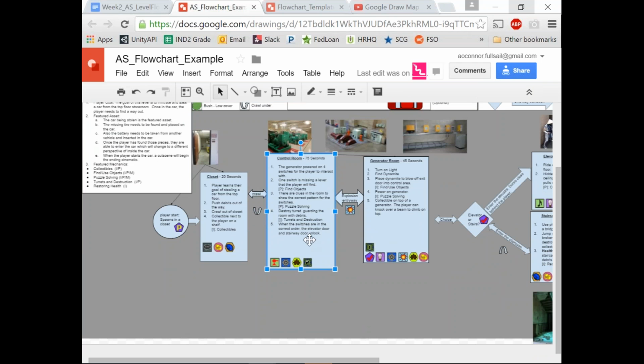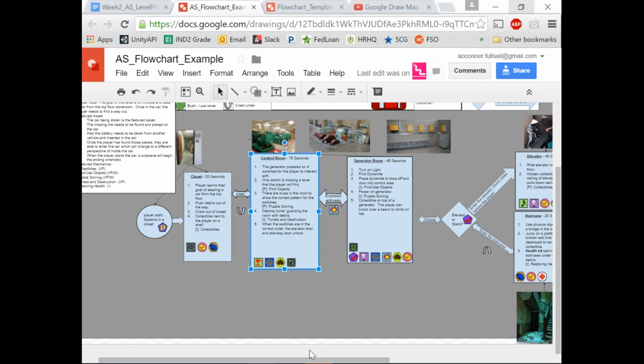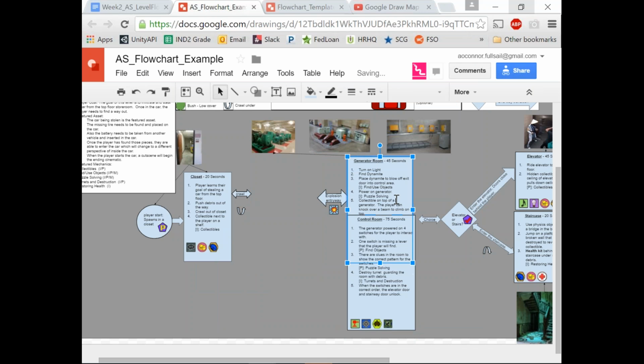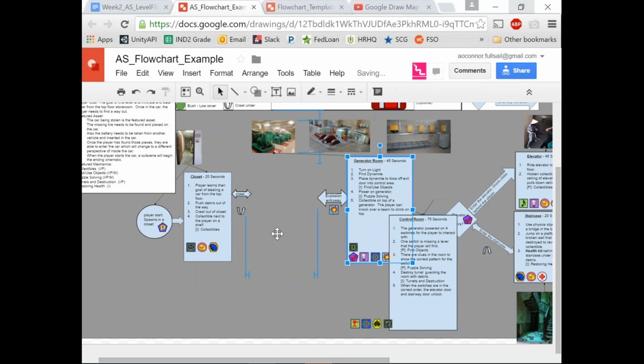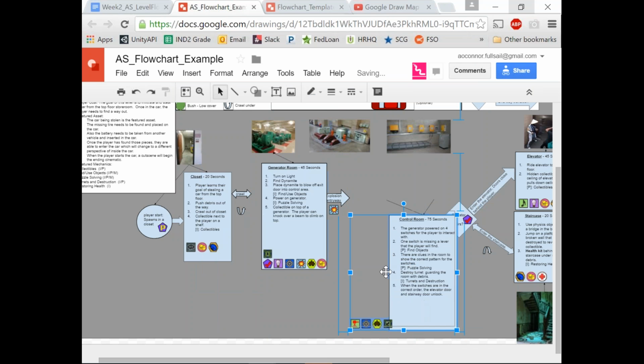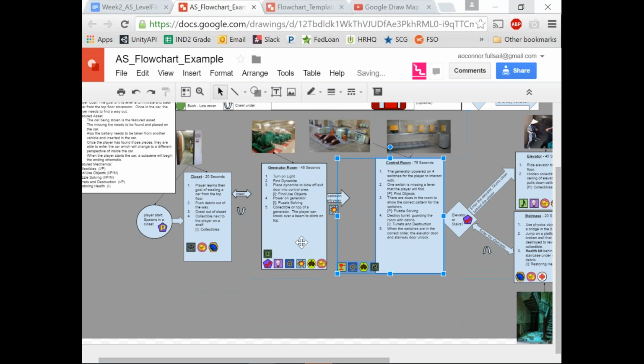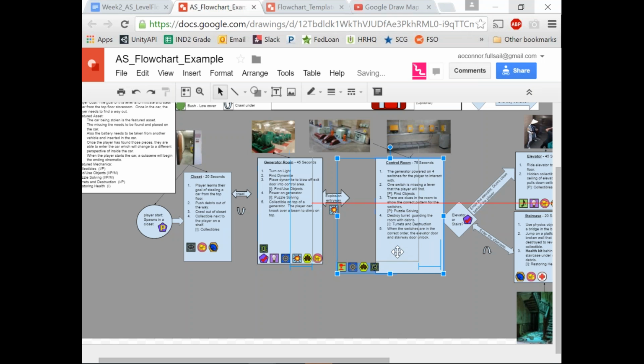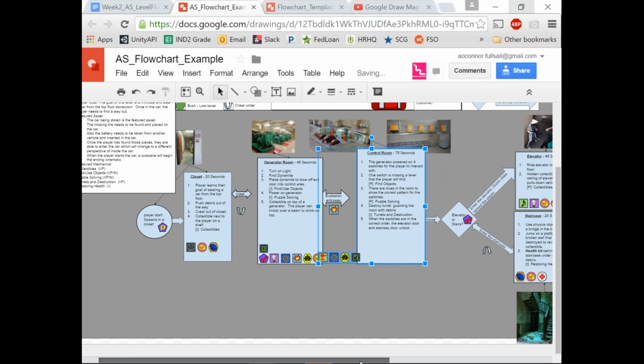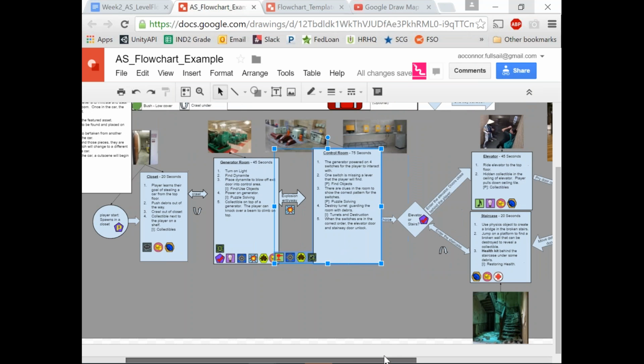And what's really nice about this is, again, you get that opportunity to design and change out your layout and adjust things before you get into the map. So I can very easily say to myself, what if my control room was after the generator room, right? What would that level play like? Is there any merit to thinking about that, and what would that change in the level itself?